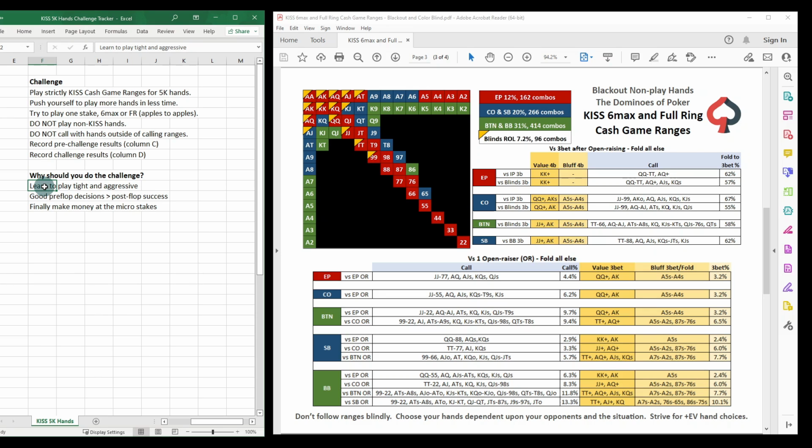You're going to learn to play tight and aggressive, which is the bedrock for profitable poker in low stakes live games, as well as low stakes and micro stakes online games. Like I showed you earlier in Flopzilla Pro, it's really hard for the loose players to overcome the mathematical disadvantage their wide ranges give them against your tight range.